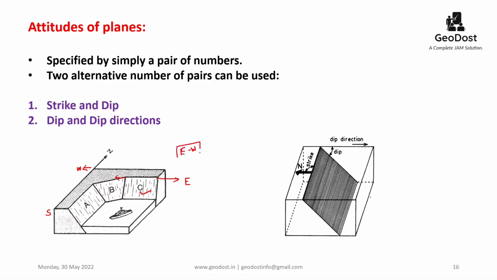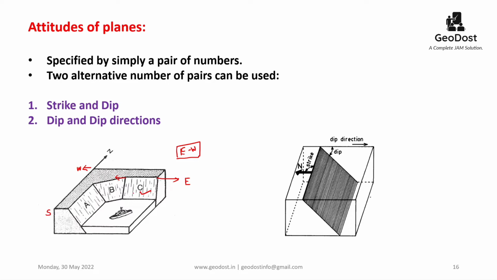Okay, and after some slides I am going to tell you there is a rule which is called the right-hand rule. In this way we just have to identify which is the true strike direction. As we can see, east and west can be the strike of the C plane, but we cannot consider it like that, we need only one direction. How that is defined, we will see after some slides.